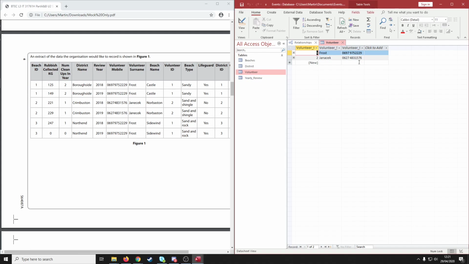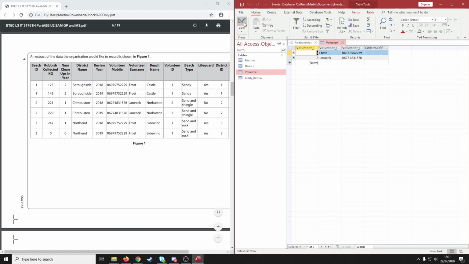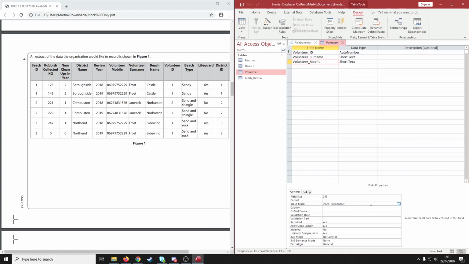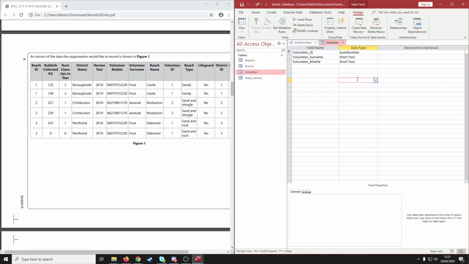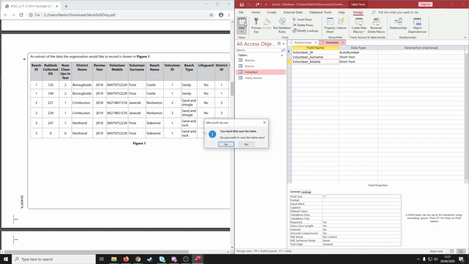If you go to postcode, that's an unusual one. My suggestion would be to put in a list of things such as letters and numbers. However, in many cases it's accepted just to put a length criteria in there. But for a number you can use the input mask. If you're having issues with the input mask, you can set a field size which stops it going over a certain number, which is ideal, but I'd suggest you use the input mask that we had in there previously. It's not going to undo, but you've seen what it is, just utilise that. And we'll go back to here, so saved.